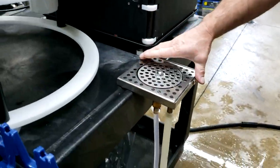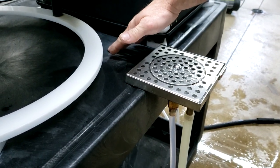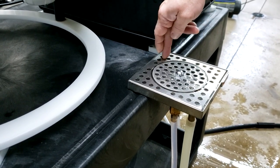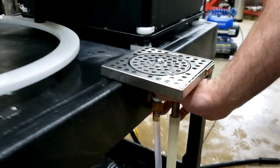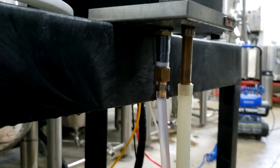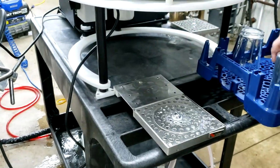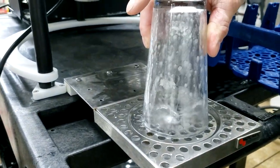Now when we ordered this, I didn't realize we ordered the different one without the plate, so we still made it work. We just drilled a couple — actually three holes — into the stainless steel here, and we ran three screws directly in there and let this kind of hang over to the side, and it actually worked out great. So we'll show you this in action. Basically you just push it, you can hear it come in, and you can see it a little bit better inside the glass — how nicely it just comes down and cascades.